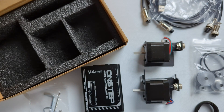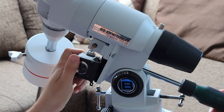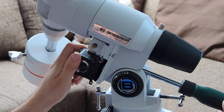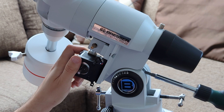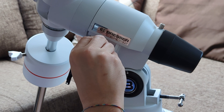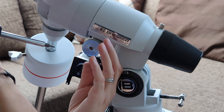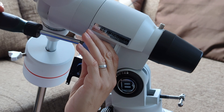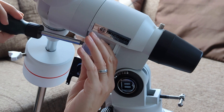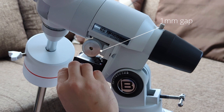And finally there is a bag with everything you need for installing the whole kit onto the mount. Speaking of installing, let's see how this is done. Let's start with installing the right ascension motor. For this we need to insert the longer bolt through the mount where the joint is and screw the motor housing in, but only a few threads — we are going to tighten it later. It's a good idea to leave it loose so it has plenty of wiggle room when attaching the belt to the pulleys. Next the 48-tooth wheel needs to be inserted onto the rotating shaft of the EQ mount and then tightened down. Make sure to leave a 1 mm gap between the wheel and the housing of the mount to avoid any friction problems later on.